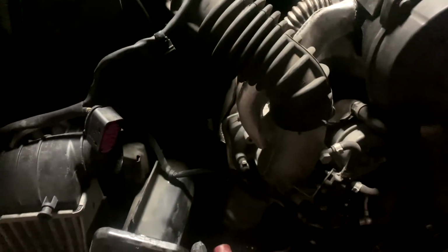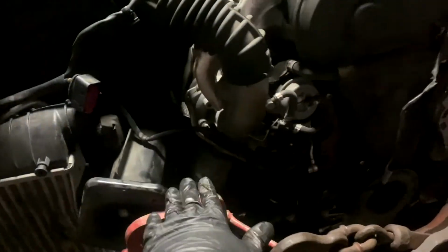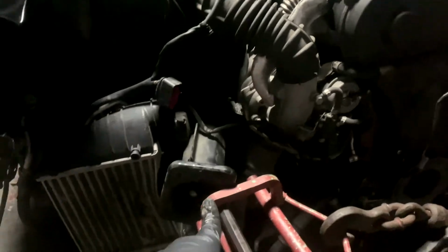All right, I'm going to let y'all see it from this angle. You can see it's coming off the intercooler on this side. Got about 2.5, almost 3 inches to go for it to be dead center where I want it for right now. So still a little tight.